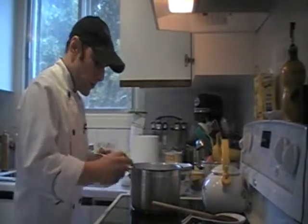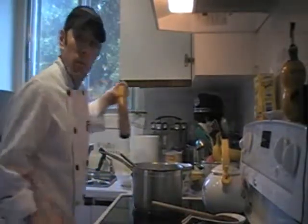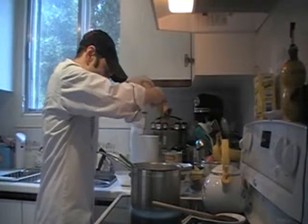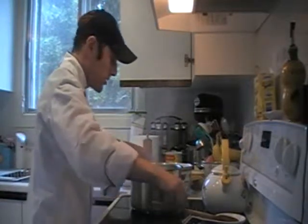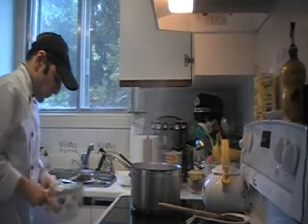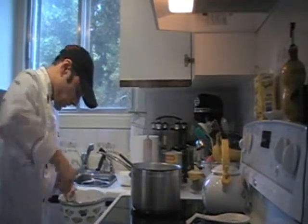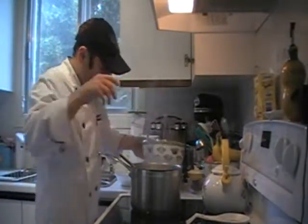So while we're waiting for this milk to thicken up, I am going to season my mushrooms, which I had forgotten before. When you're doing a recipe like this, you should season at every level. A little bit of pepper, a little bit of salt. Don't put too much salt because I'm putting a lot of cheese in there and it'll get very, very salty. Cheese has a lot of salt in it. Parmesan, more than the others. So just mix that around a bit and there you go. All seasoned up.